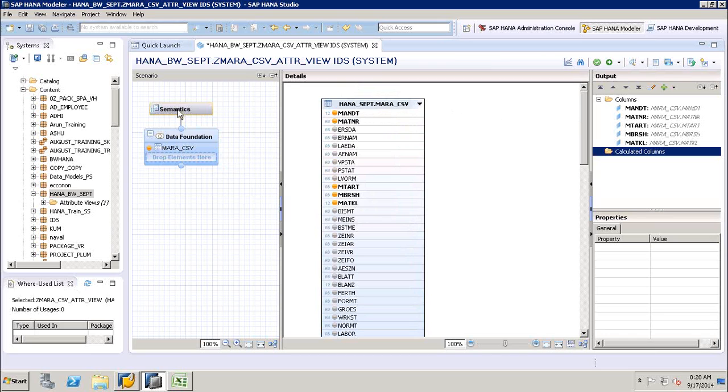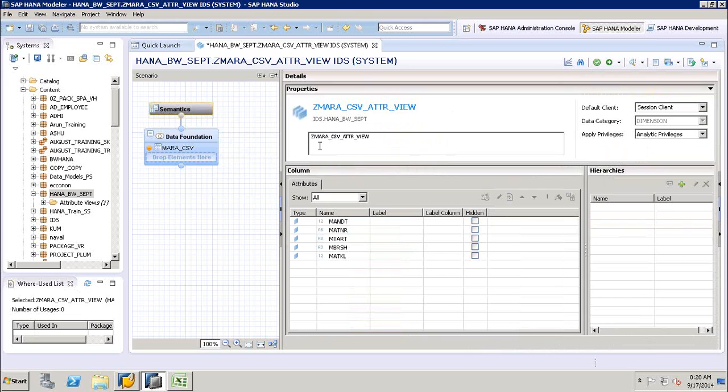Okay. The next step is where I go into my semantics option. In the semantics option, I'll have to choose what is my primary key. Because in the validation rules, one of the main things that you want to define is the primary key for every model that you create. Okay. So here we have defined the column, and I have to mention what is the key attribute. The key attribute is nothing but the primary key that I want to use.